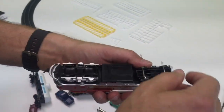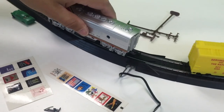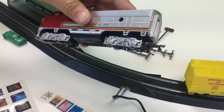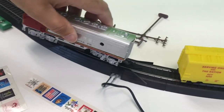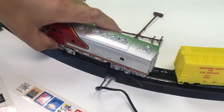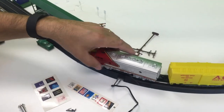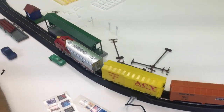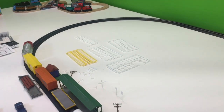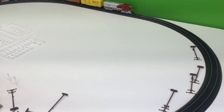Yeah, it's not going to work. Yeah, I got it. All right, so I think we got it back together. Let's see if it'll work now. I don't believe it. It's working. So it can take the abuse we give it.